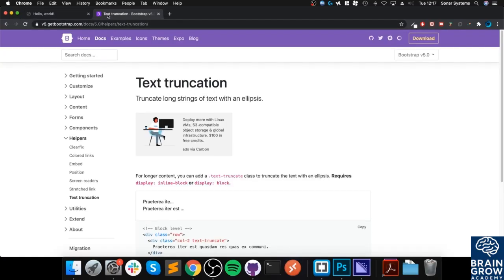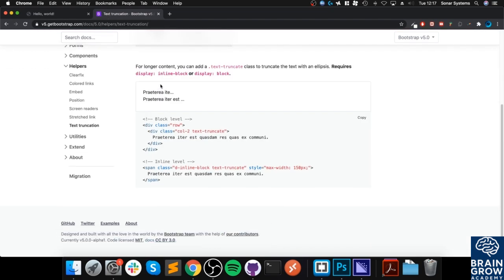Just one other thing to note, I will provide a link to the text truncation API page from Bootstrap, and the only thing to note is that it requires the display property to be inline-block or block.